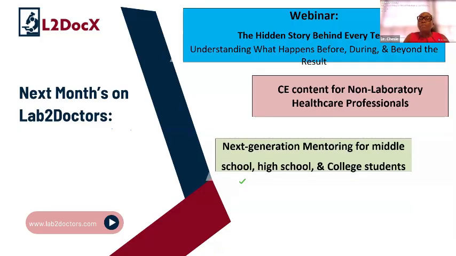We also provide mentoring that we call next generation mentoring. This is for students who are 11 to 20 years of age. They are in the budding stages of their career. They really don't know what they want to do. It would be nice for someone to hold their hands and introduce them to mentors, to real people who work in the real world, so they don't just say, I want to be a doctor. Through our next generation mentoring, we are going to connect you with somebody who is actually doing that profession that you admire, so that you have a better closure and a better decision as to what you want to do.